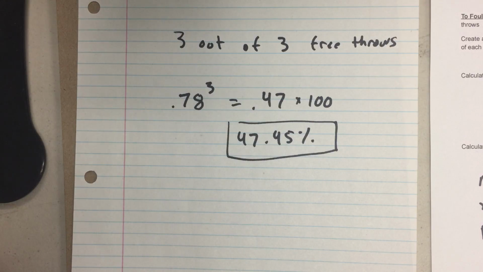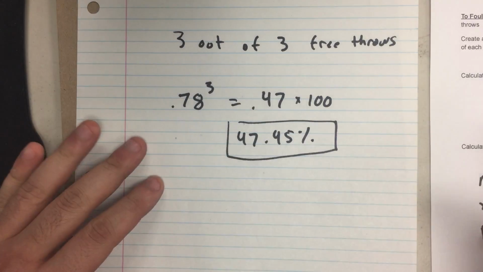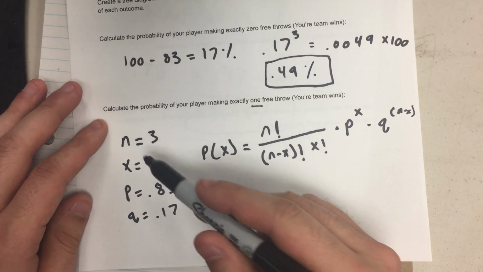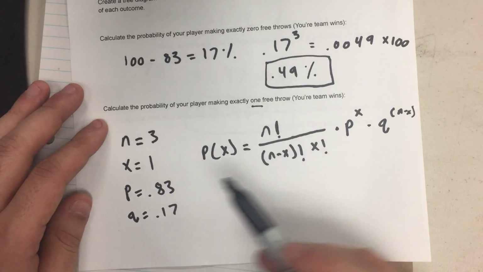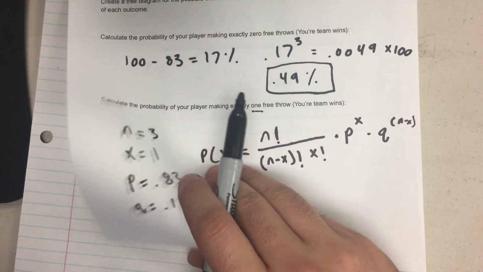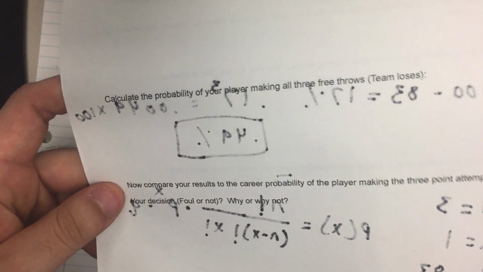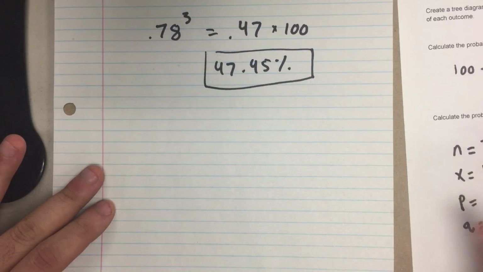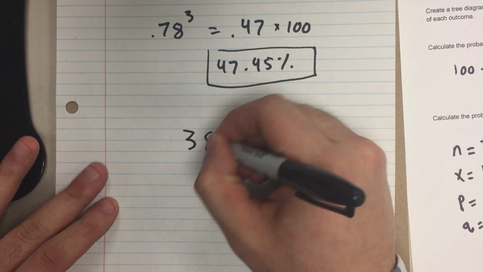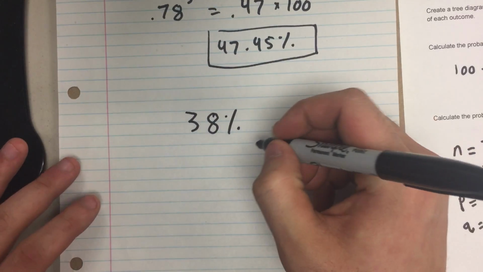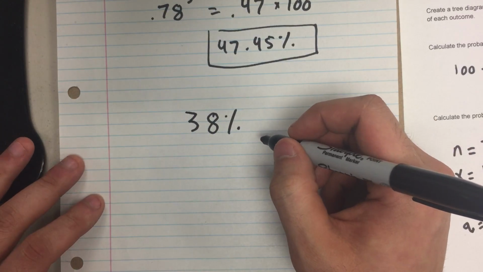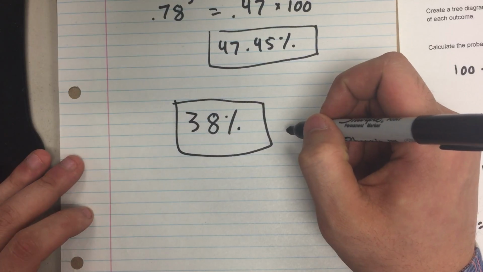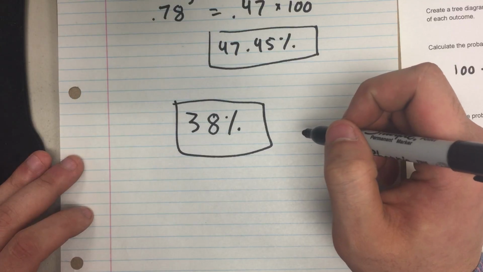Okay, so that is how you do those 2 problems. The rest, in between that, you should all be able to use this formula, and you're going to have to follow this format. Your numbers may change, they're not going to be the same as mine, but you're going to want to use that format. And then the last one, I think, is what's the percent that they're going to make a 3-point shot? If they're only taking 1 3-pointer and he makes 38% of his threes, what's the chance that he's going to make his 1 shot? It's just going to be that 38% because he makes 38% of his threes. So the rest you should be able to figure out.